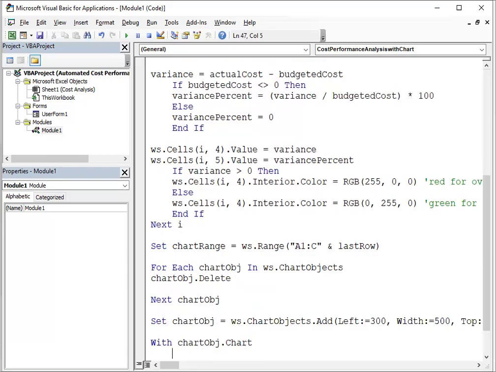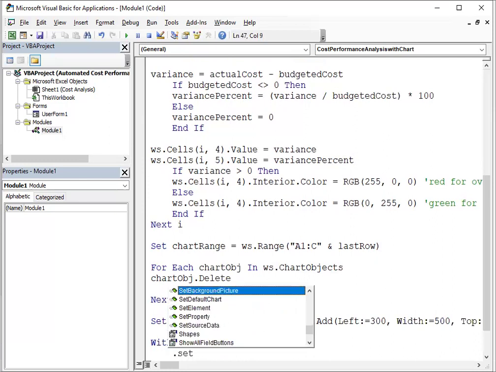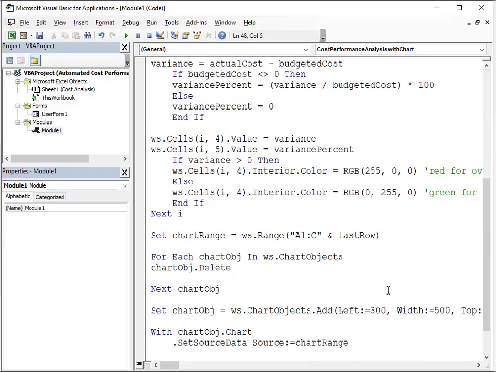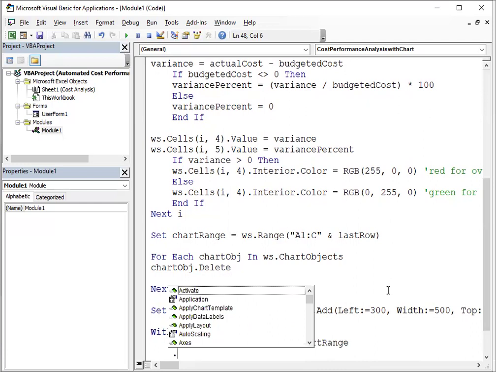The legend of the chart, the x-axis of the chart, etc. So the first thing that we're gonna set is source data, data source colon equals chart range, right?